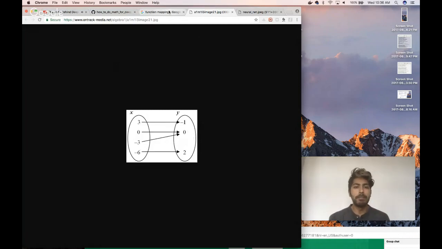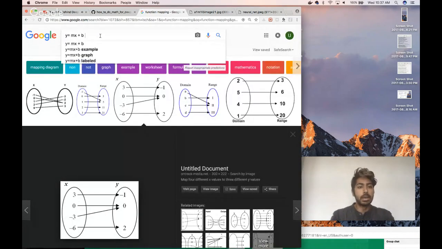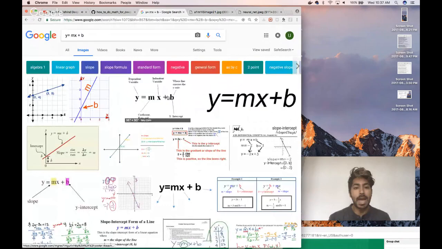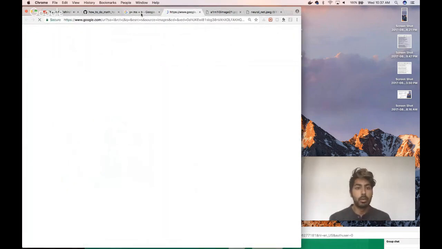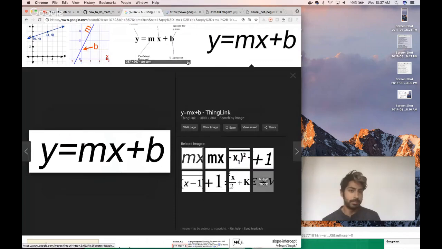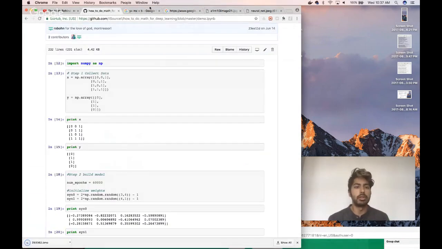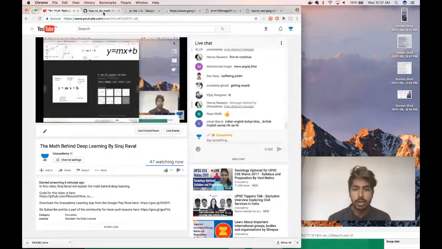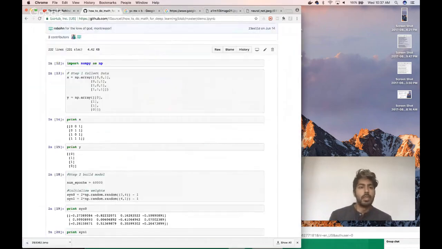And we can represent a mapping as a function. The function could look like any number of things, but a lot of times a very simple mapping will be linear, which means the function will look like this, where you have y equals mx plus b. If you're familiar with algebra, that is the equation for a line. So what is the function? That is what a neural network is trying to do. It's trying to find what the function is going to be.